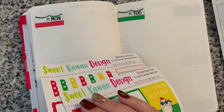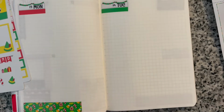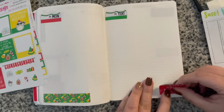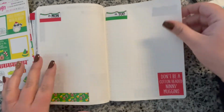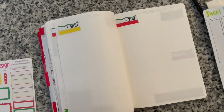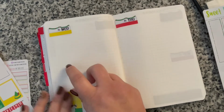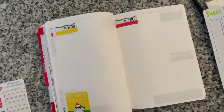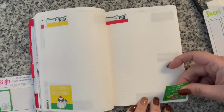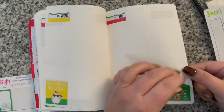All right, so I'm gonna put this full box here. Make sure you guys can see everything in frame. Okay, all right. So we'll put Don't Be a Cotton-Headed Ninny Muggins there. And then we'll put this guy here. Does someone need a hug? We elves try to stick to the four main food groups. That sounds really, really crooked.